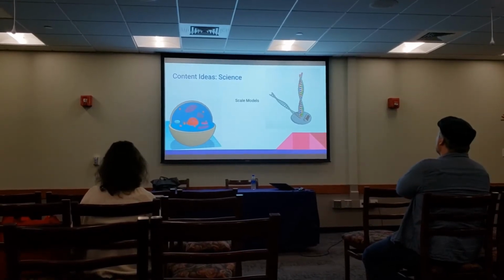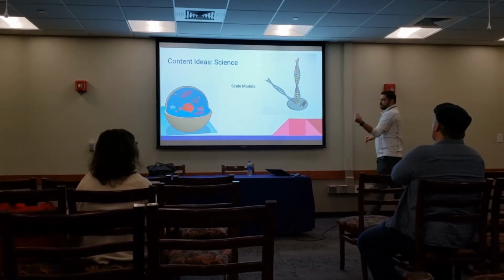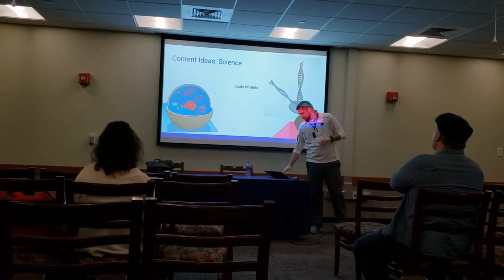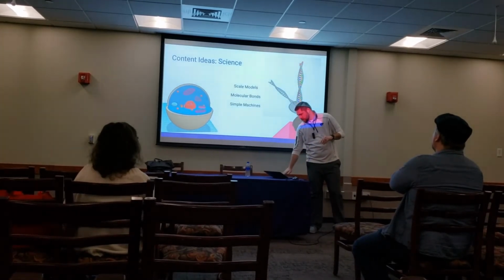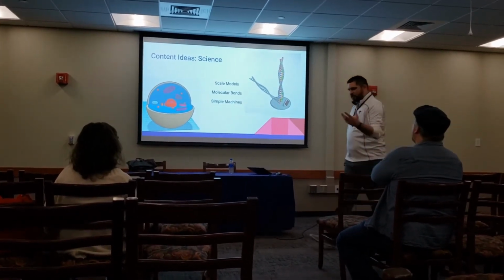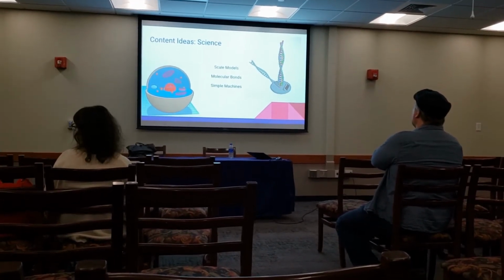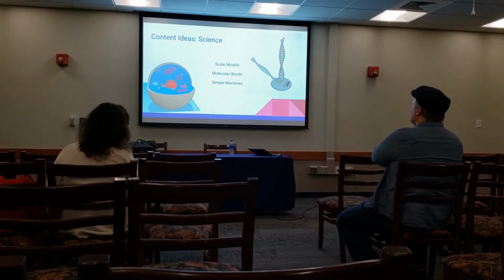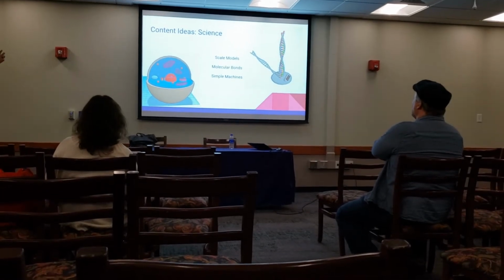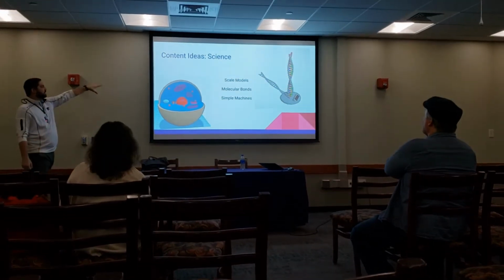Solar system and huge objects you can scale down and model much bigger distances in a small space. Tiny, atomic particles can be modeled in a scale where they're much bigger and we can see them. Molecular bonds is something that when our teachers are introducing chemistry and introducing some of those early relationships among the particles that we have in the universe here, they model them using Tinkercad. They can draw out the atoms bigger or smaller, connect them to make water molecules or any other molecule that combines different atoms. They can model within Tinkercad.